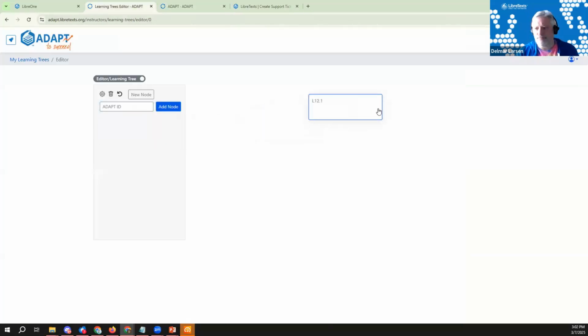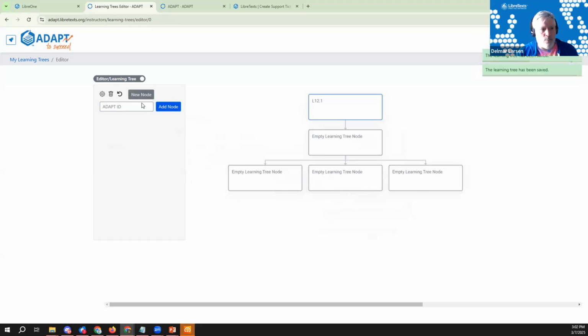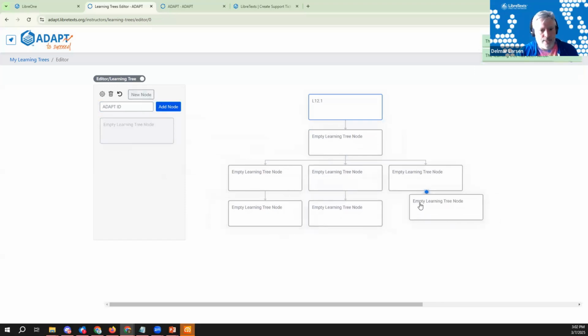And now I just drag it. And then if I have a different node, I'm able to add it and drag it over. If I want to create a completely new node, I press new node, and then I can move it. And what I recommend to people is to build the empty structure that you have and say, okay, this is what I want. I want to have 3 branches dealing with each node. Okay. And now these are empty branches.